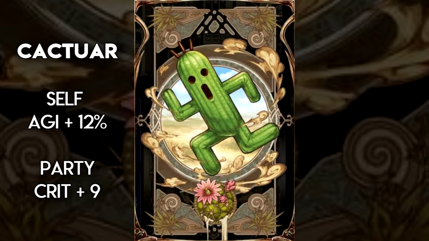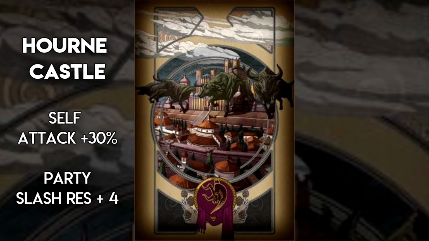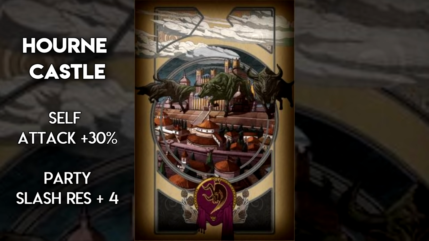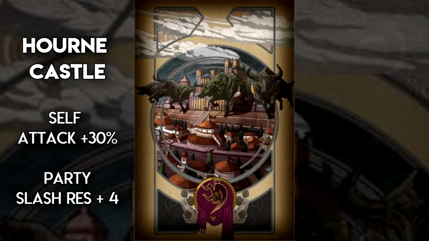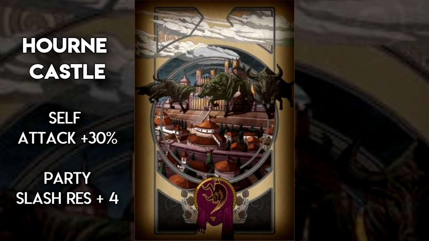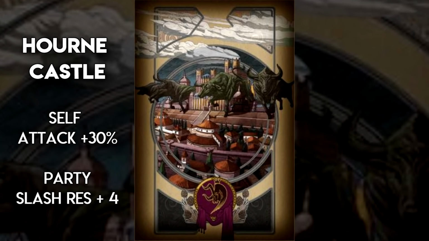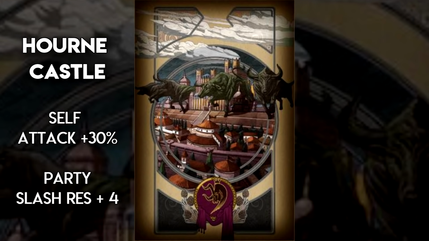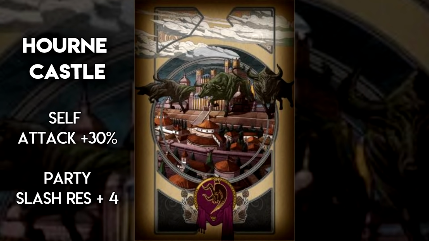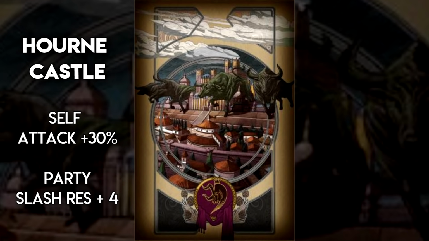Now going into rarity rare, we have a couple of things to talk about here. The first one is actually Hourne Castle. So Hourne Castle, being rarity R, is often just thrown away and looked over by a lot of players, but this card is extremely powerful. If you want to hit really hard with physical attacks, this is the card for you to be working on. And it's not that hard to be working on. So once you start pulling for your first character, you'll probably end up getting a bunch of Hourne Castles. You'll be able to LB it to its maximum level, and it's going to give you +30% attack to whoever has the card equipped.